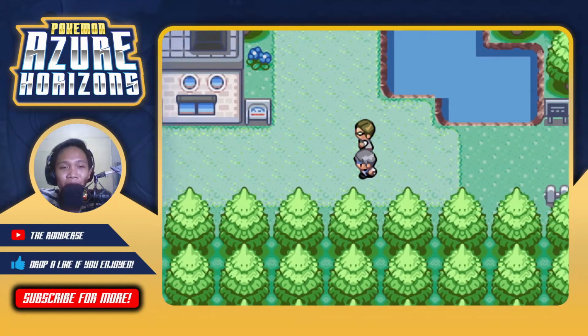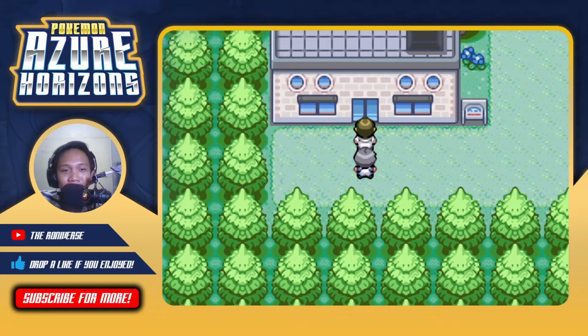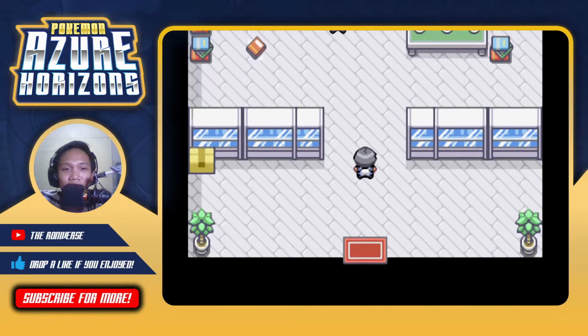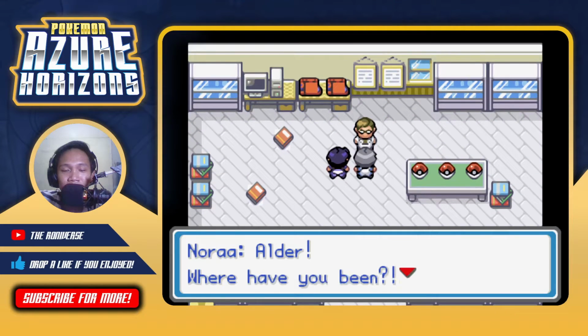Whoa, okay. Yo, Alder, calm down. No need to get your panties in a bunch. This guy looked impatient. Look at that jumping.